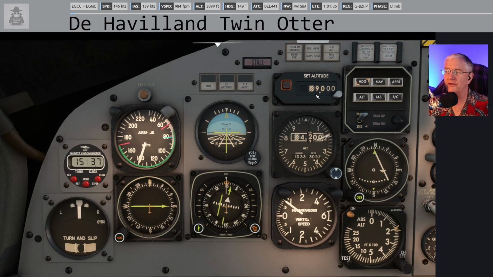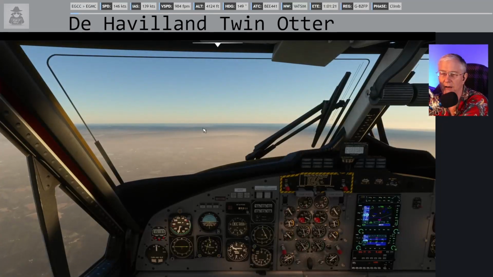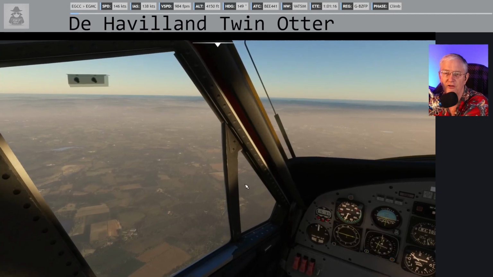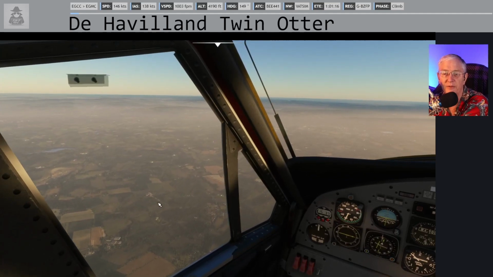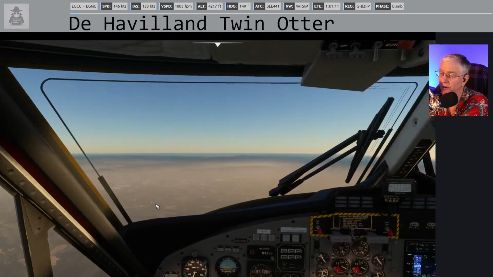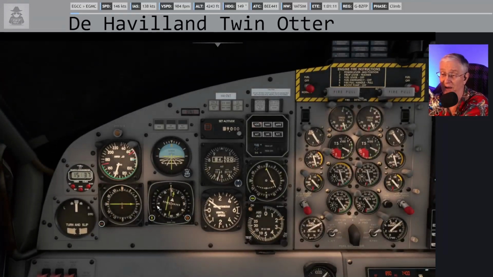Because capturing the altitude is a little bit messy for me, so I'm still trying to figure that out. We're climbing at about 100 feet per minute. Our speed, though, is pretty fast. We could climb a little bit faster if we wanted to. Generally, I think you're supposed to climb at about 100 knots on this one, but it's a nice gentle climb, and plus it gives us a chance to look outside and see the really great scenery, which is what Microsoft Flight Simulator is all about.